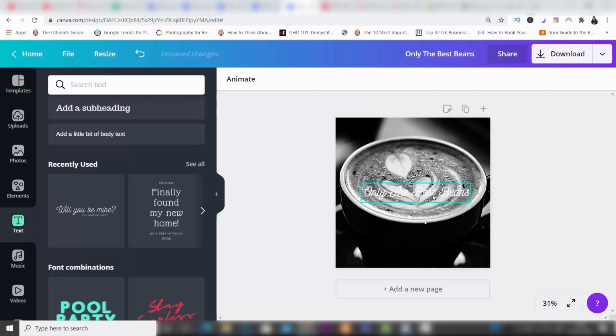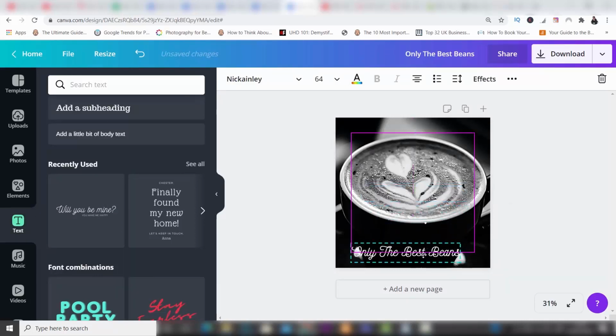Now that stands out better, but I think it would look good if something was in the background. I'm going to position it down here. Now you can see that when you move it around, you've got these guides which show you if it's centered and if it's in the right area that you want it on the design. Now these are really handy, so I can see that it's centered and it's nice and in position down the bottom here.